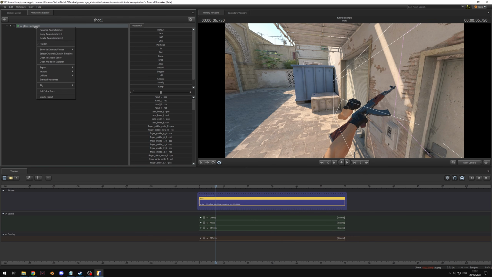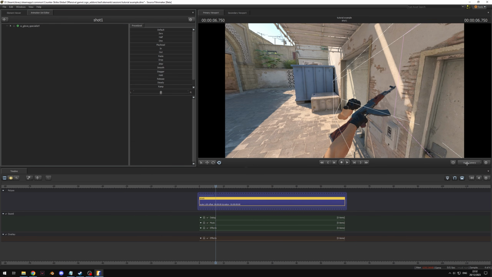Alternatively, what you can do is just right click and then just do delete animation sets. I'm not sure if that removes the model itself. I don't believe it does. They'll just be put wherever the original location of them was, I believe. So there may be a pair of floating gloves somewhere in the map. So that's why I just hide them. But if for whatever reason hiding them is still making them appear in your render, just not in the viewport, then go ahead and delete the animation set for those.